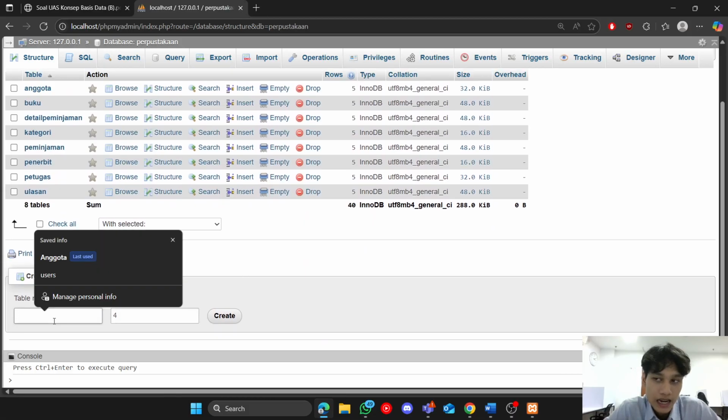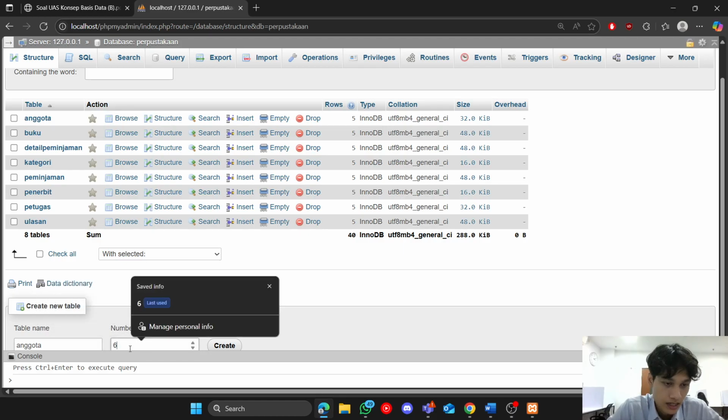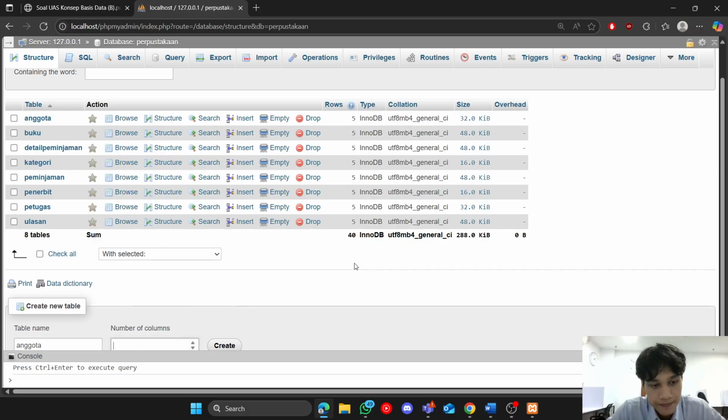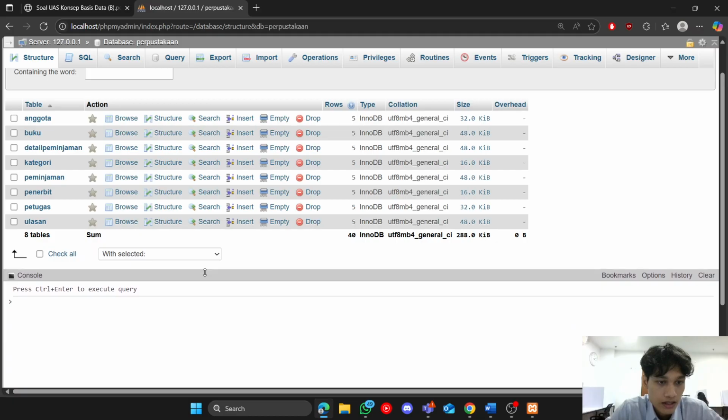You can name the table whatever you want. So I already made the anggota table, and the column is have 6 columns. And you can also just use query language in the console.